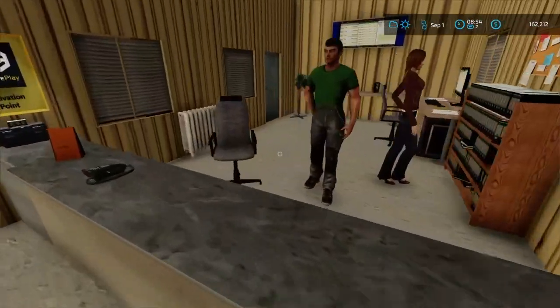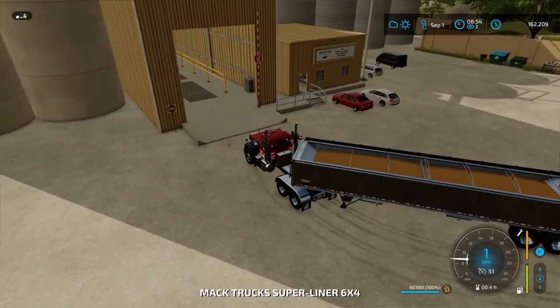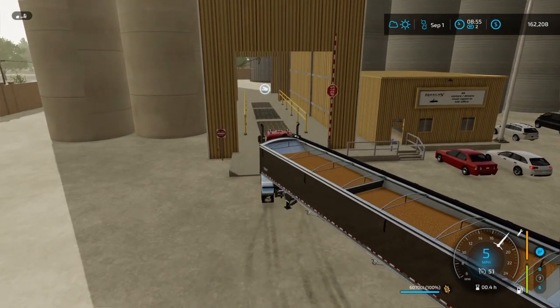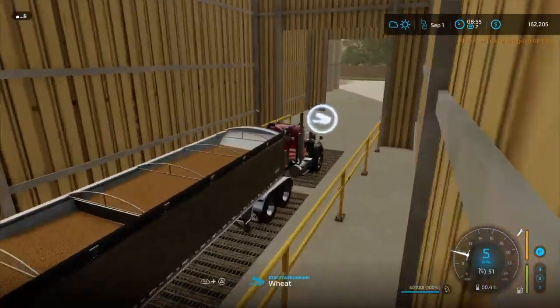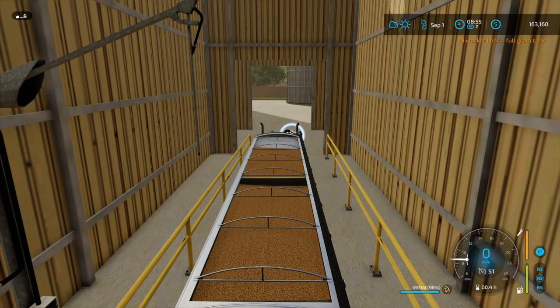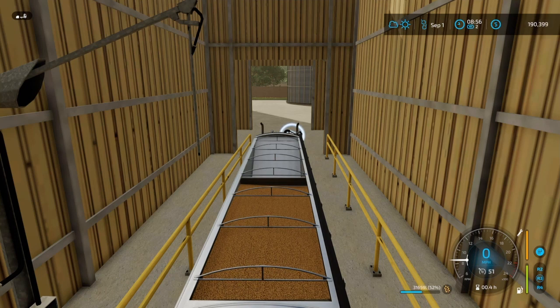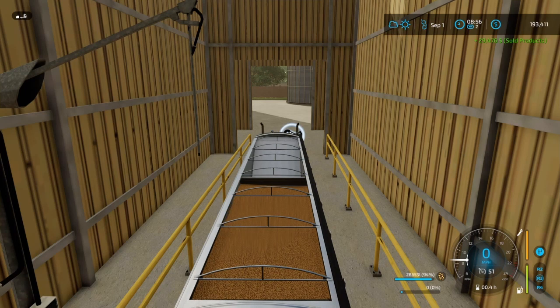Talk to this guy. There it goes, it's opening. Let's empty out the front tank and then we'll switch to the back tank. $29,476.